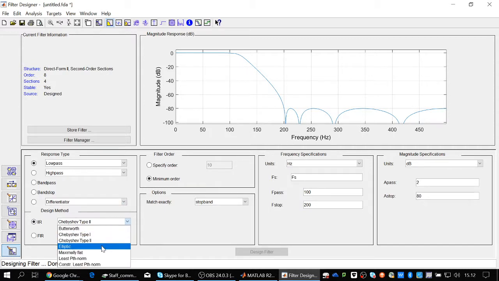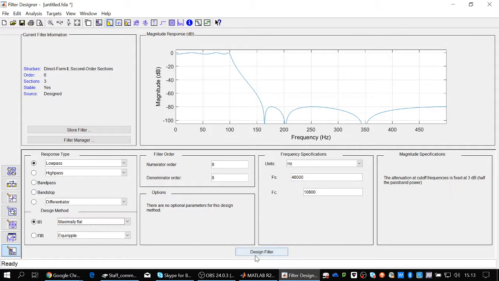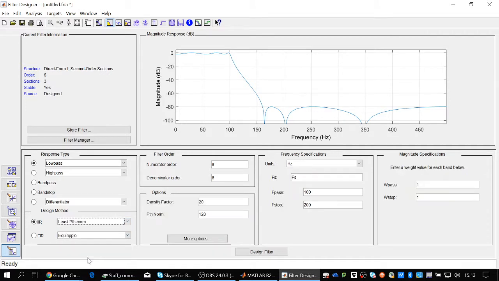Okay, and then the elliptic was the one which combines basically Chebyshev 1 and 2. Maximally flat. There it makes it maximally flat so that you can fix the filter order in both numerator and denominator separately. So this is kind of a funny filter type. Here we have the least norm.